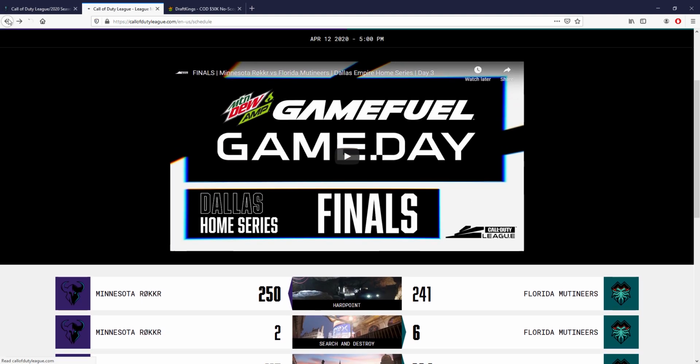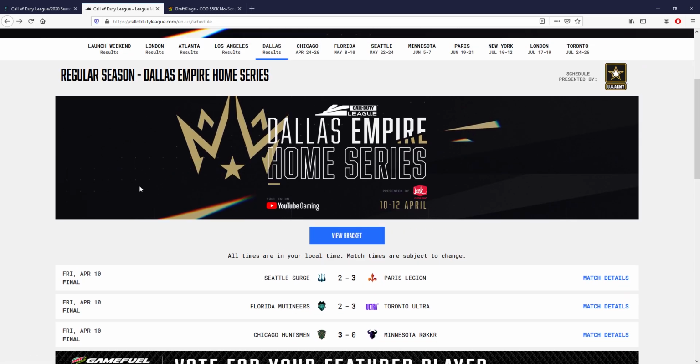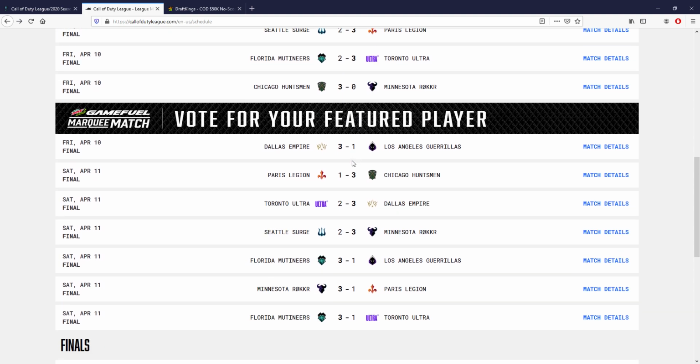Right here, I can actually go back and show you how it worked, like for Dallas. So this is the one that's coming up in Chicago. Then you got Dallas. Empire's hosting it, so they were at this event. So this was day 1. We had Friday, your 4 teams. Then you have Paris 1-3-2, Toronto 3-2, and then you have your other winners. Then you go to the next day, and you have your 4 winners play each other.